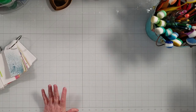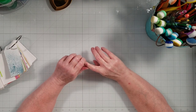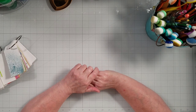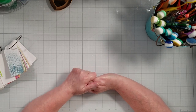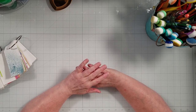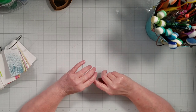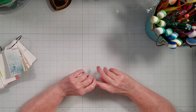Okay, so that is my ink storage. That was how I stored most of my ink pads in my old house. I do have a whole bunch of Stampin' Up! inks. I used to be a Stampin' Up! Demonstrator a long time ago. So I have a whole set of Stampin' Up! inks that are in my closet. And I had those up on the wall in my old craft room, but I have not decided what I'm going to do with those yet. And so I didn't actually put them up where I had them before. And I still need to figure out exactly what I'm going to do with those.